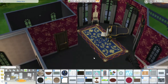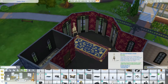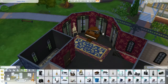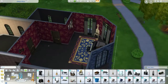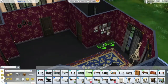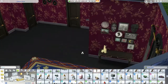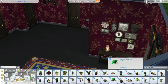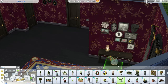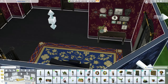So I wanted to put a piano in, and I really wanted to use this one from Get Famous, but it was almost a little bit too tacky with that gold. So I just went with another basic piano, and then I wanted to add another skill building object, so I put an easel in there. Maybe that's something that Bella gets into as she gets older, which is painting and things like that. And then just making a little area here with gallery wall art and a little table with some plants on it. I do use a lot of gallery art in this renovation as well.